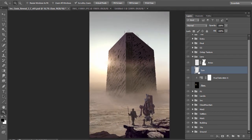And then a bunch of cameras has this effect where it'll actually do this sort of horizontal anamorphic streak that happens. Anamorphic cameras do this. And so I use that a lot to give the impression of this being more photographic. And this is just hand-painted in. Line again set to linear dodge, just like the sun itself.